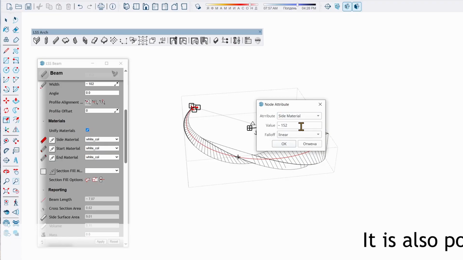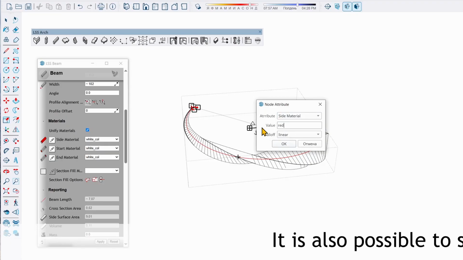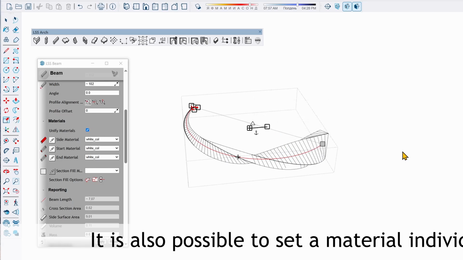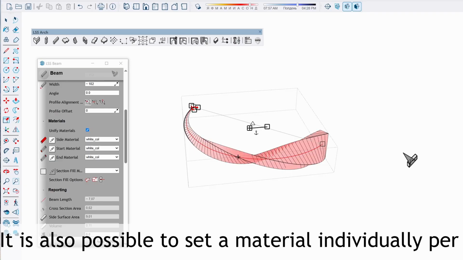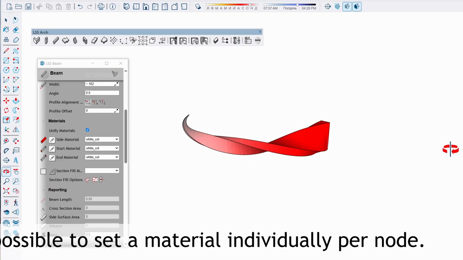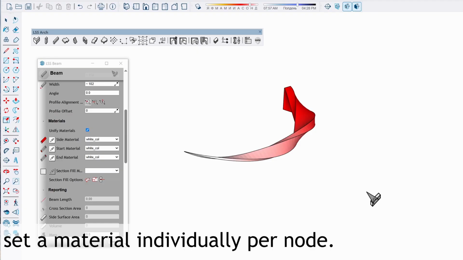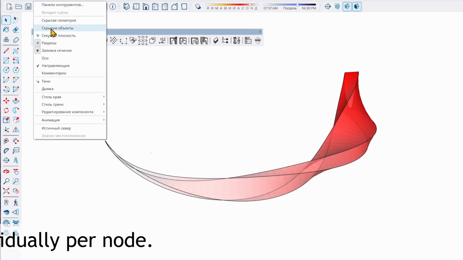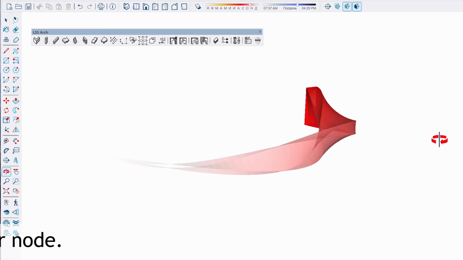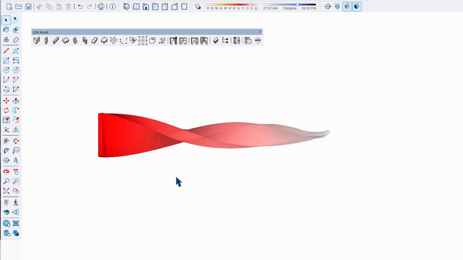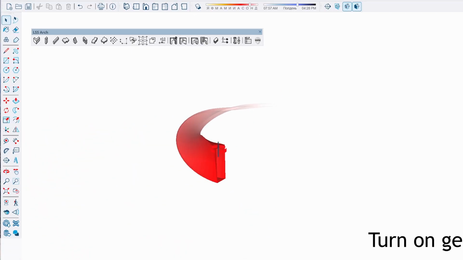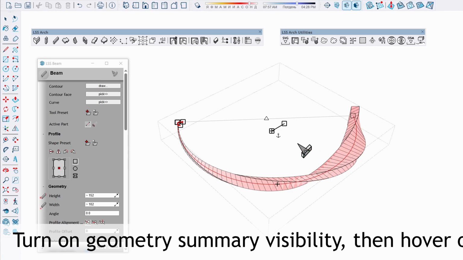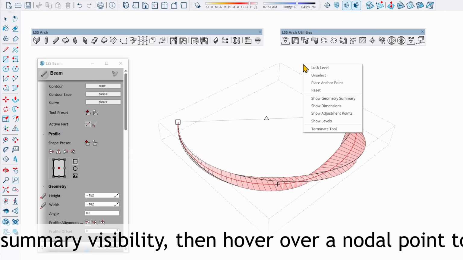It is also possible to set a material individually per node. Turn on Geometry Summary Visibility, then hover over a nodal point to look at its individual settings and falloff type.